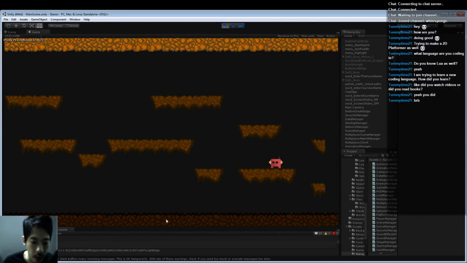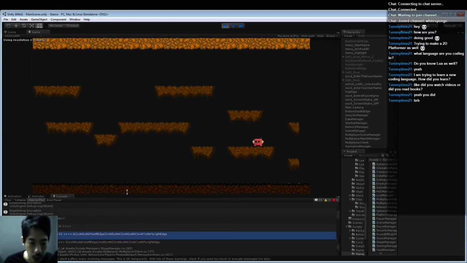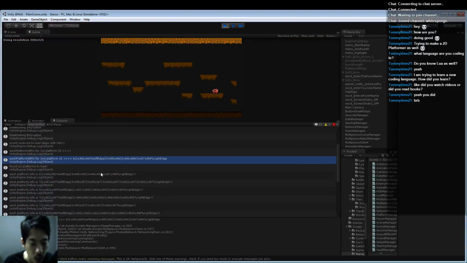So if you take a look here, each platform is formed by maybe 1, 2, 3, 4, 5, 6 tiles: a left edge tile, a right edge tile, and tiles at the center, or center tiles. So each platform is formed by piecing multiple tiles together.